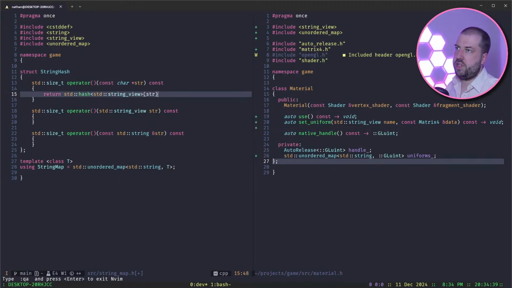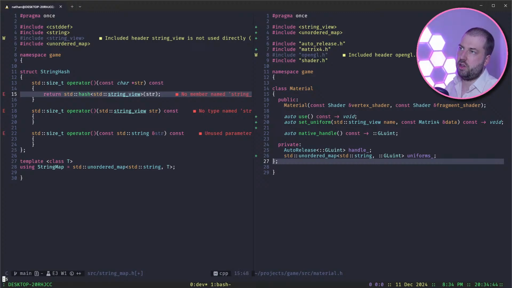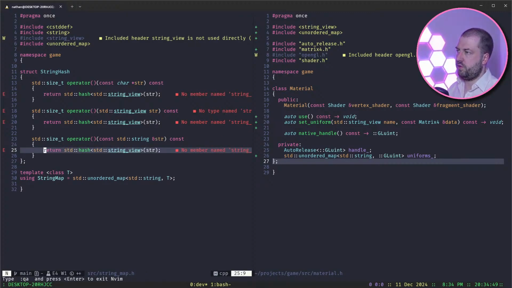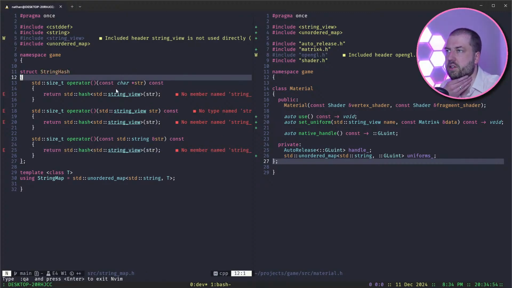You have to make sure all these return the same hash, regardless of which version of these is called, for any string value. It doesn't matter if you pass the same string in as a const char star, as a string view, or as a string, they all have to return the same hash, which hopefully kind of makes sense. Because if they didn't, then the heterogeneous lookup wouldn't work, because you'd look up something as a string view and it wouldn't return you back the same thing.